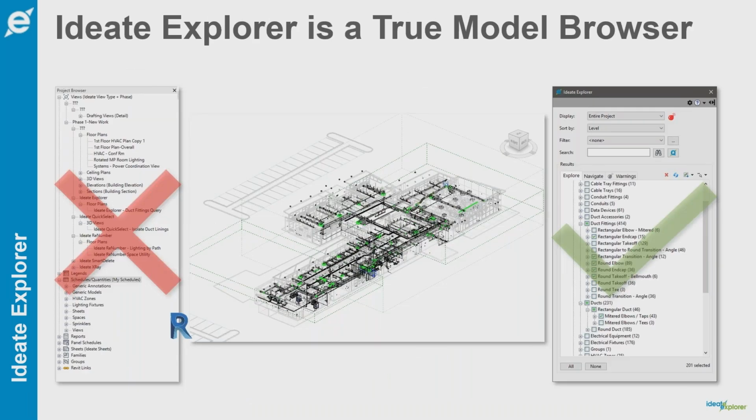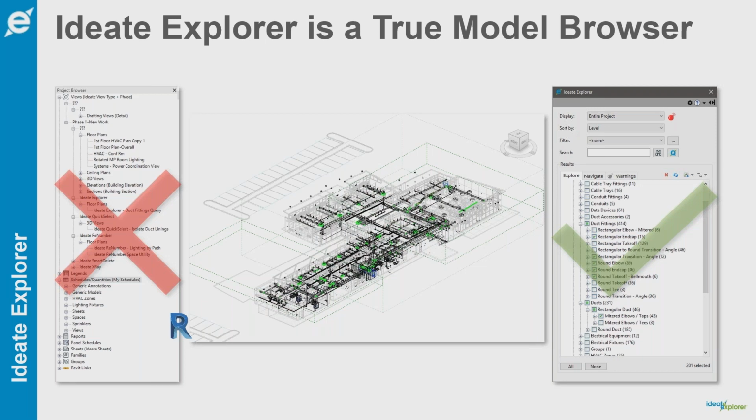One of the things I do like to say about the Ideate Explorer platform is that it really is a true model browser. For those of you that are actively using Ideate Explorer, you probably know exactly what I'm talking about here. We're about showing you the content that is in your Revit model, and we get down to a very granular level.